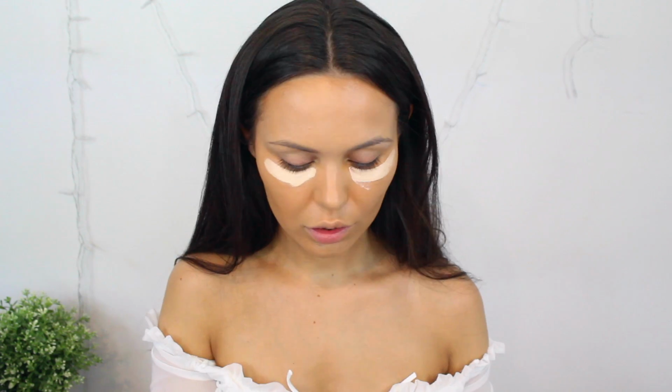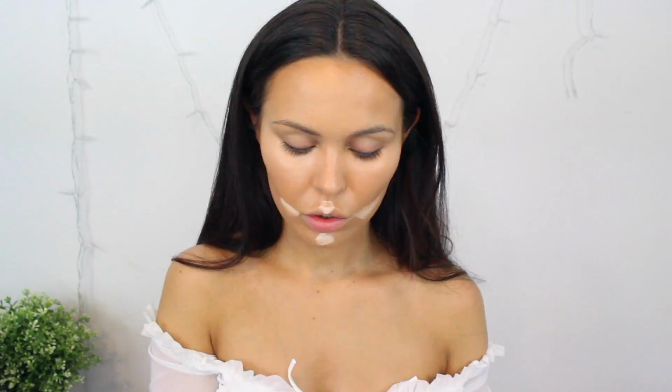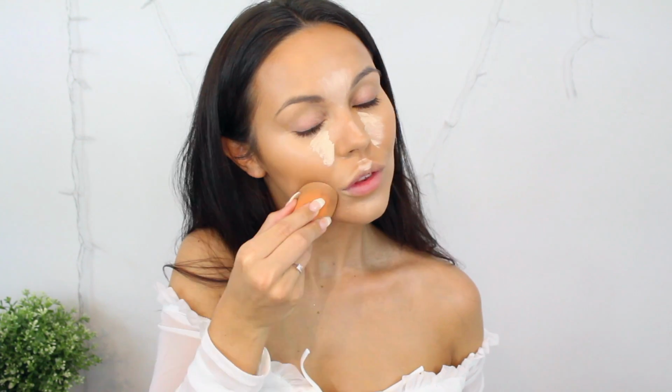This is a warm tone, as you can see. But yeah, you can see how full coverage this foundation is. I'm really surprised by it. So I'm going to use my concealer as well. Now this skin literally looks flawless right now. Now I can go on to more Nip Fab.